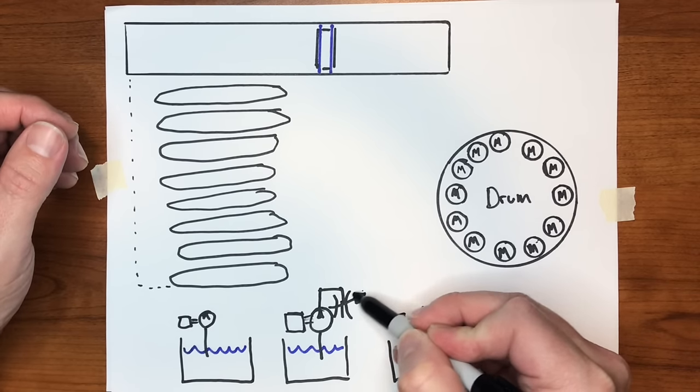So the first thing I did is I took my two cables here. These are what would be considered the launch cables. So I took the launch cables and then I poked two holes in the drum. Notice that they're apart from each other, one on each side, because what you want is to start out, and as the ride starts to speed up, you want these cables to basically spool up towards the center. So I'm going to go ahead and wind these guys up. Try to keep it somewhat neat, but these will not stay this way. So I'm just going to kind of take it in stride here.